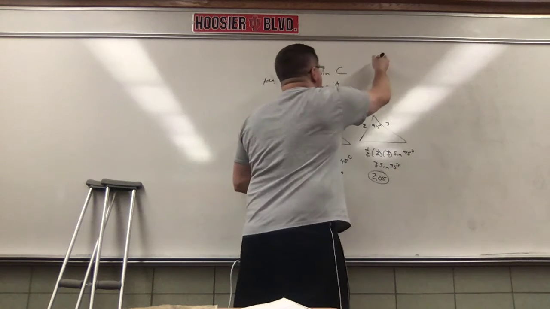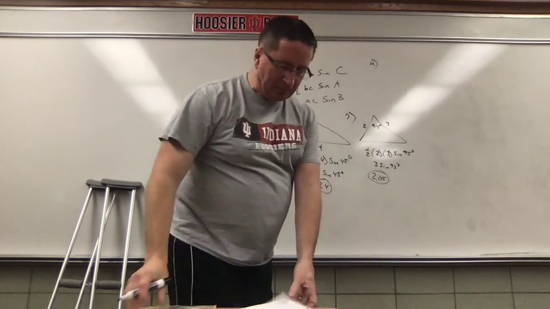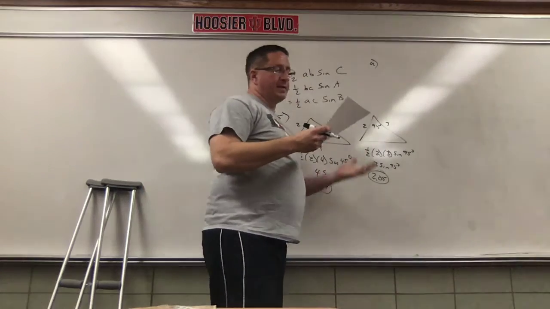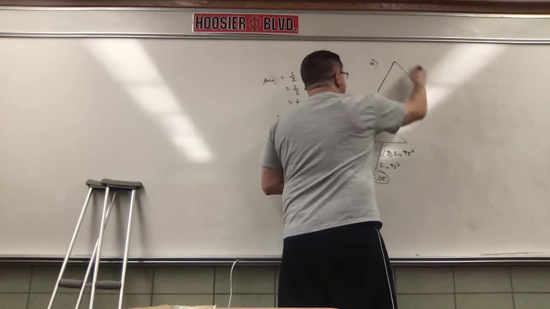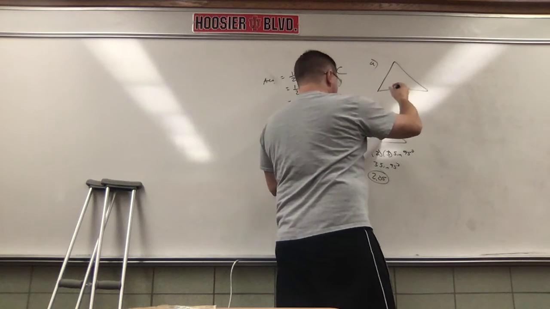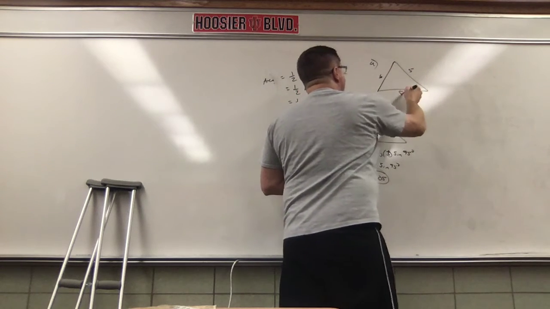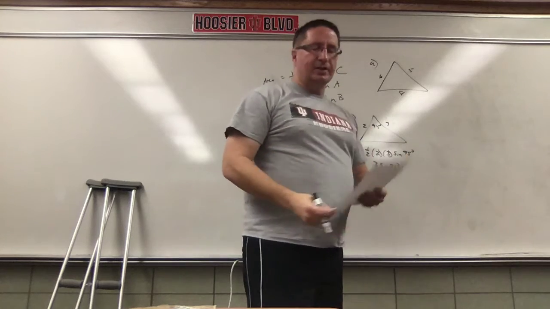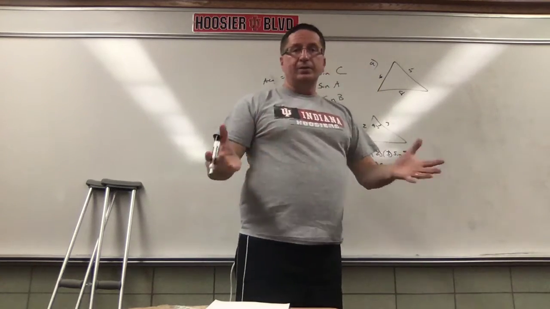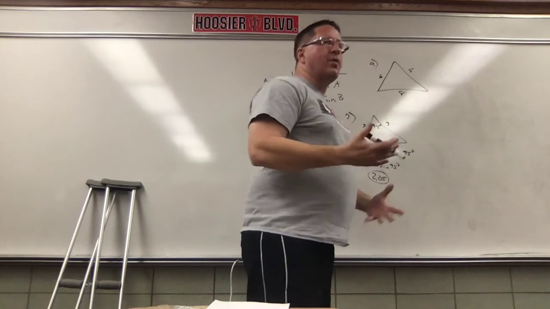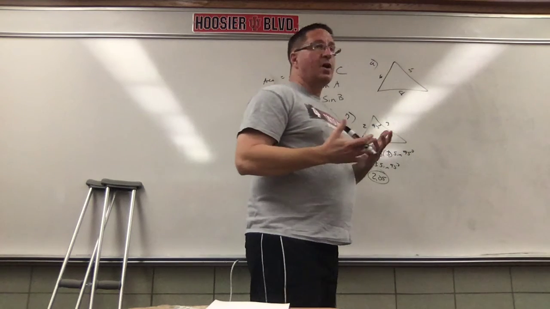Okay? So question number 9. Now we're in something different. Now they give us 3 sides, but no angles. They give us 6, 5, and 8. I said there were 2 things you need to know in this section. You need to know this formula, for when they give you an angle and 2 included sides. You also have to know the formula for when you have 3 sides and no angle.